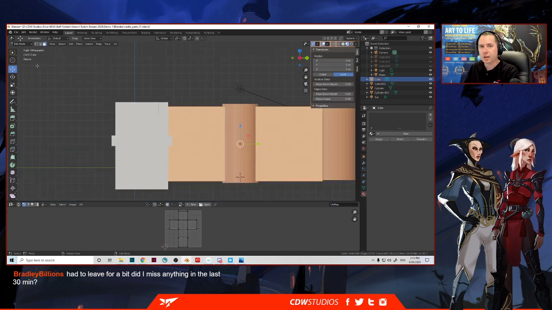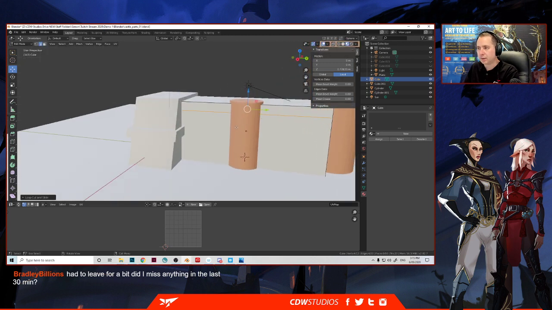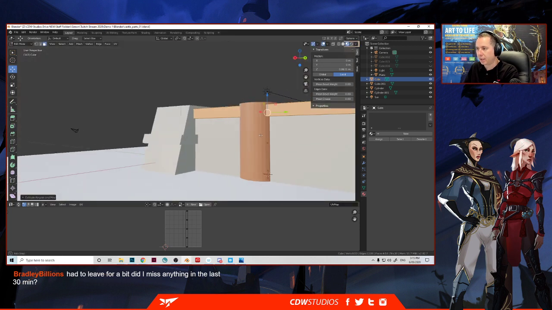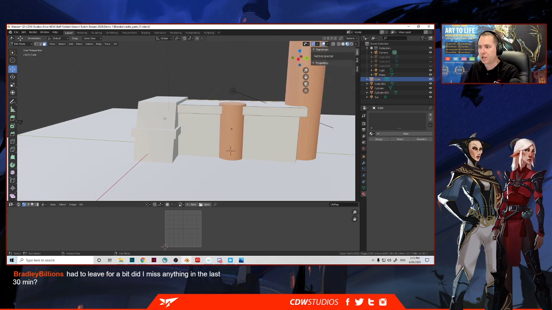Select this face and go Control R. I want to add one up here, I reckon. Let's go there and Alt-click, boom, and E, S. Just transform that out a little bit, it gives a bit of variation there.